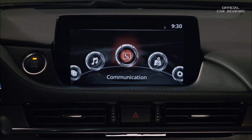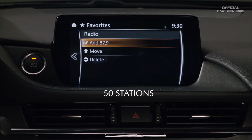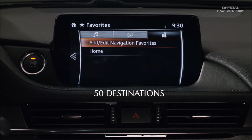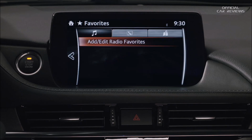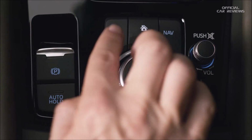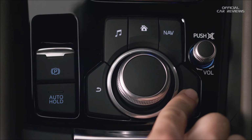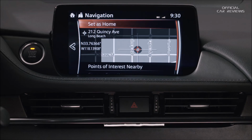To further personalize the Mazda Connect system, all your favorite entries can be saved to one place. Under Favorites, you can store as many as 50 stations for AM, FM, and satellite radio, up to 50 phone book contacts, and even 50 of your favorite navigation destinations. To access your favorites, just press the Favorites button. To make changes, choose Add to place a new station, contact, or destination to your favorites list. Or delete existing entries if needed. Or, while enjoying entertainment from your audio sources, you can simply press and hold down the Favorites button to add that station or item. Do the same while browsing your contacts, addresses, or destinations to add items to those lists as well.